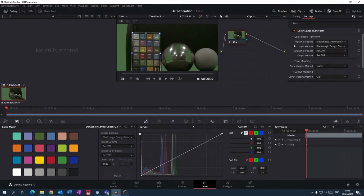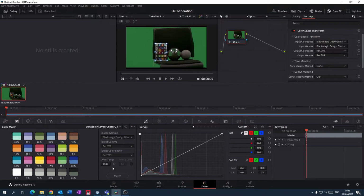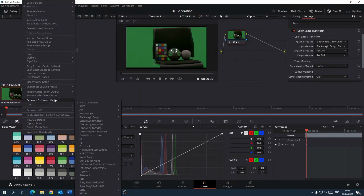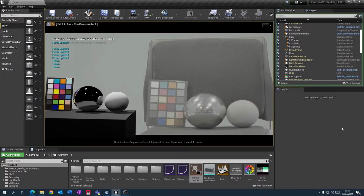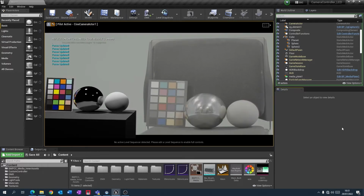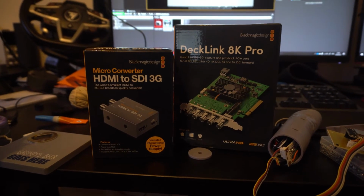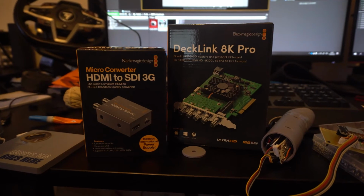Take that color profile, that lookup table we created, upload that to the camera, and make sure that the camera is outputting that Rec 709 directly from the camera, so we're overriding the Blackmagic color format, and then connect that into the camera via the DeckLink and the adapter. We can see that on the screen right now. These were two critical things that we were missing in the previous project.